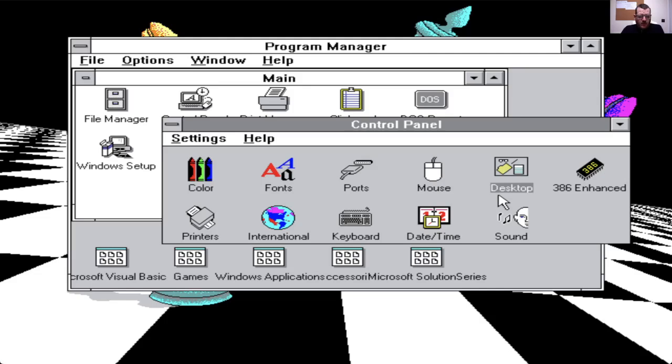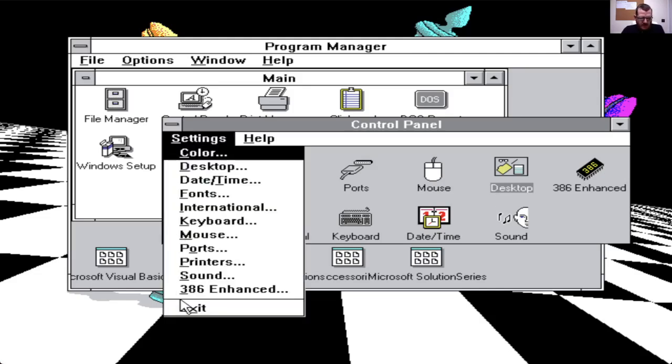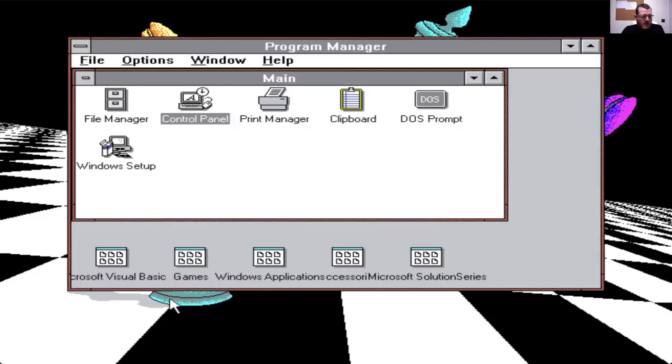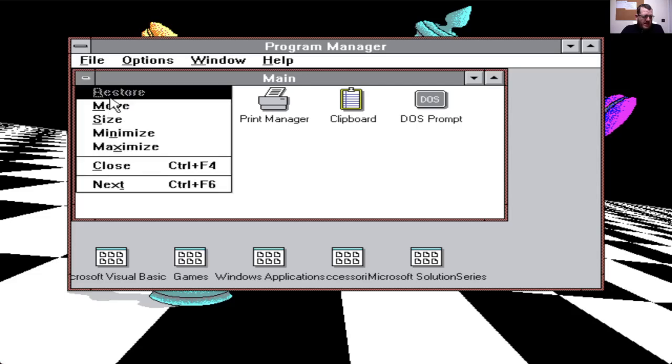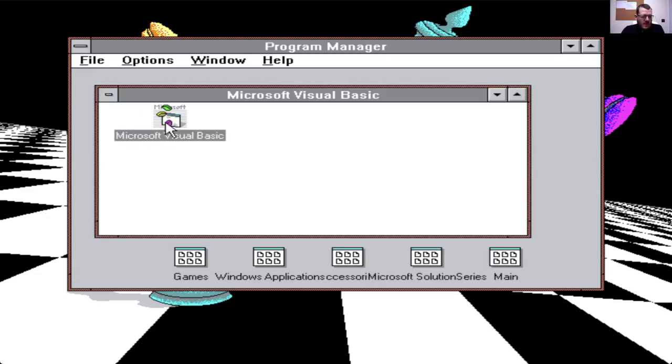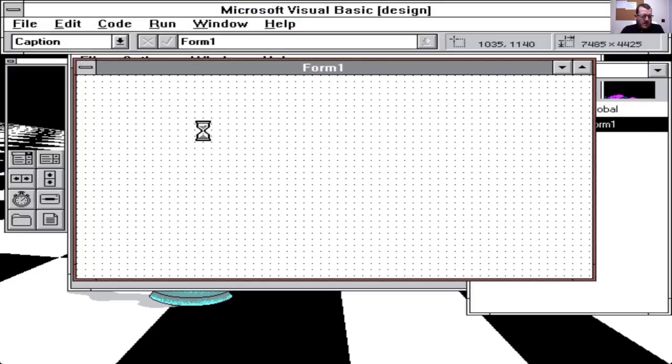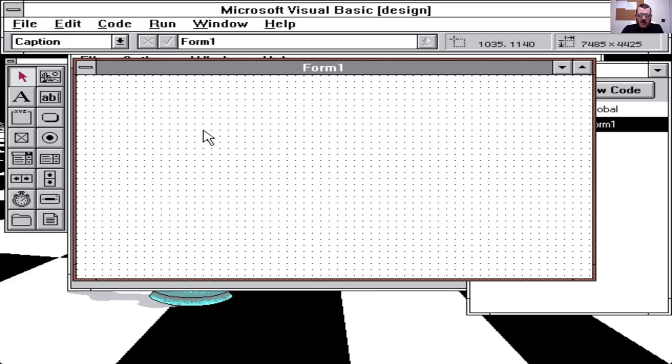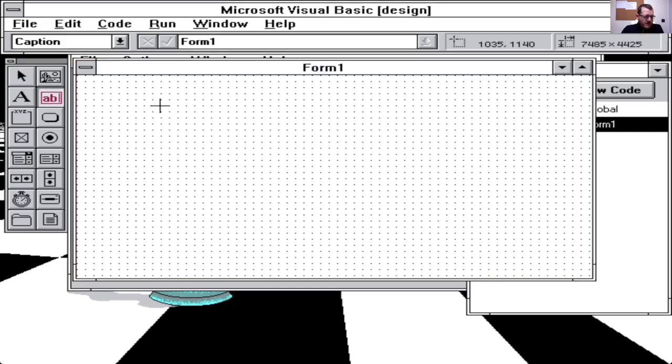One of my favourite wallpapers of Windows 3. And now we'll go into Visual Basic and see what we make of that. I mean, look at this. This is definitely something worth looking into.